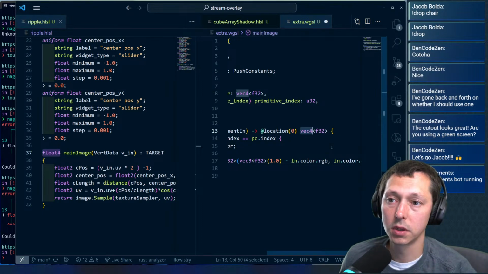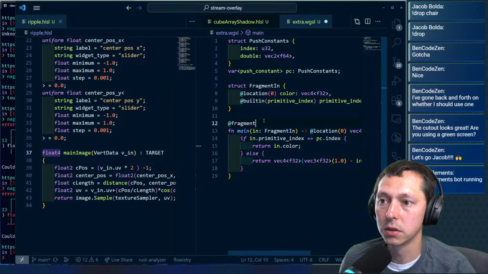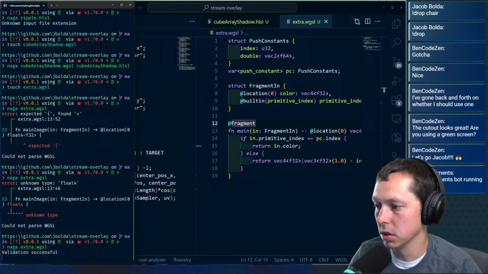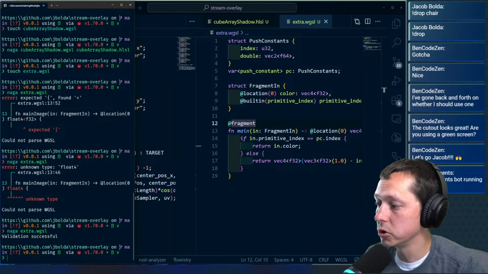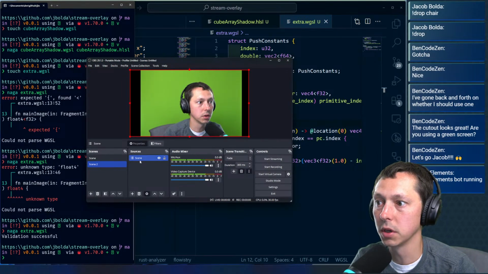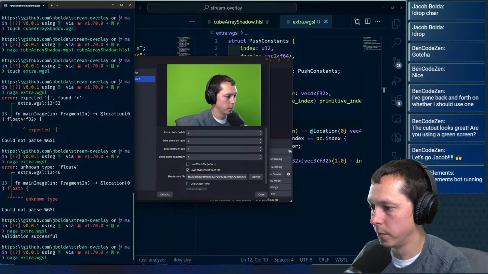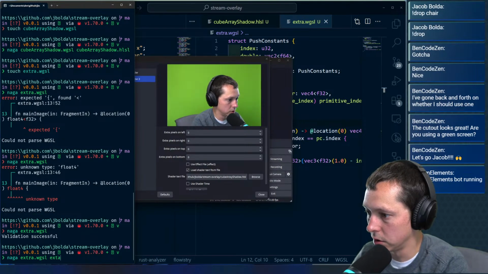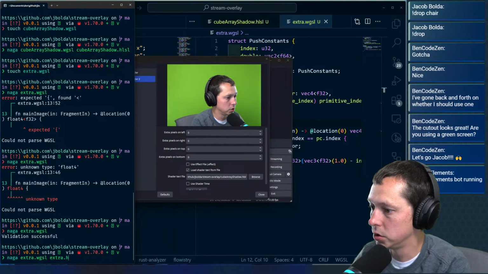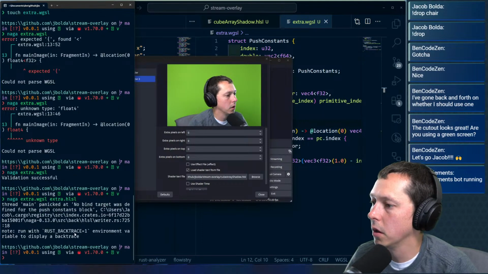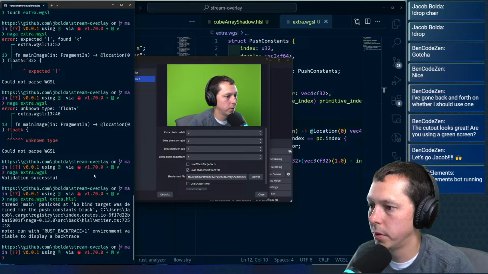If we could have something like that where we can just play around with it, hit parse and let us know if this is a validation issue or just something else with the shader. But if we do extra.hlsl, no bind target was defined for the push constants block.